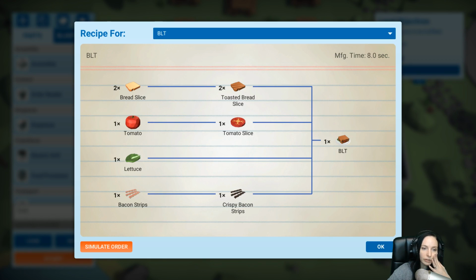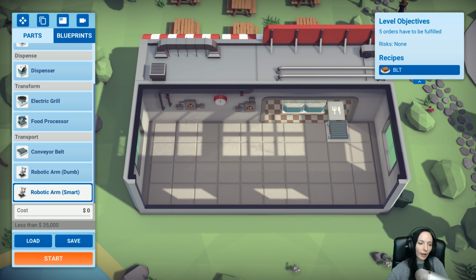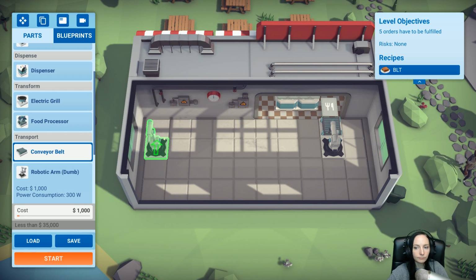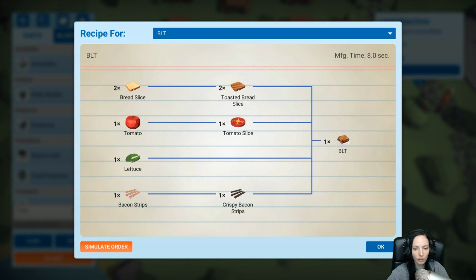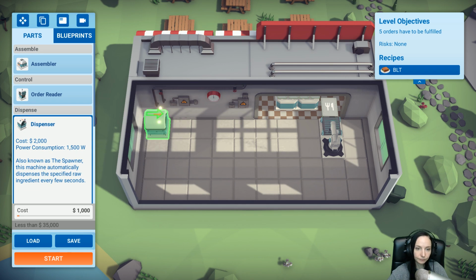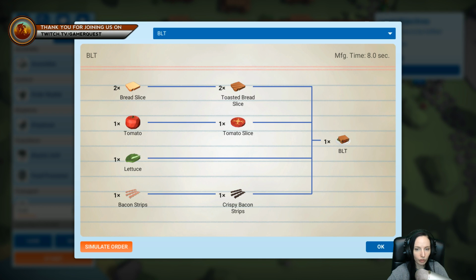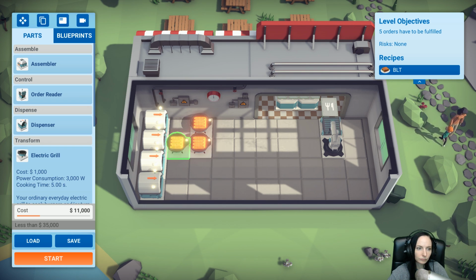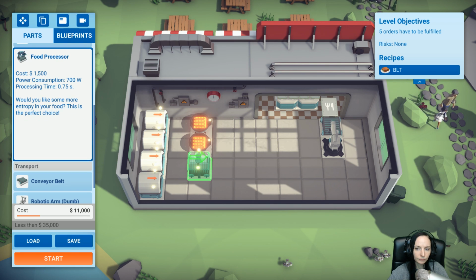Okay. So what exactly... Alright, so we need a bread slice, tomato, lettuce, bacon strip. So we need a grill, a processor, and another grill. Ooh. Okay. I'm gonna put this here. Okay. Let's look at this again. So we're doing four dispensers. Okay. Grill, processor, grill. And... Okay.